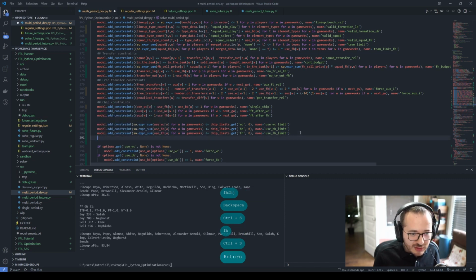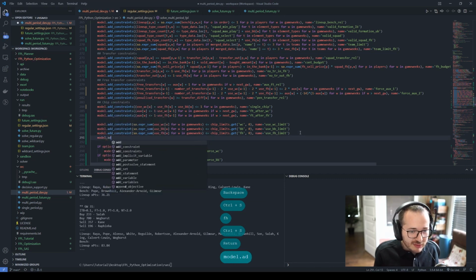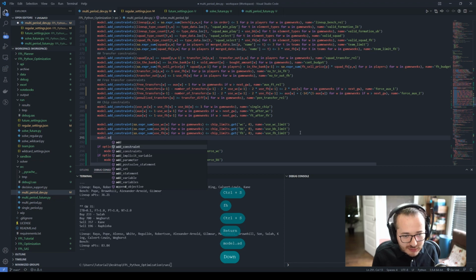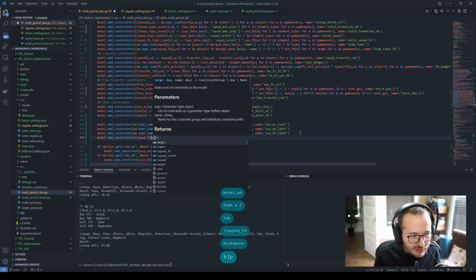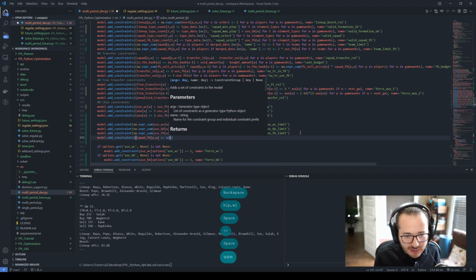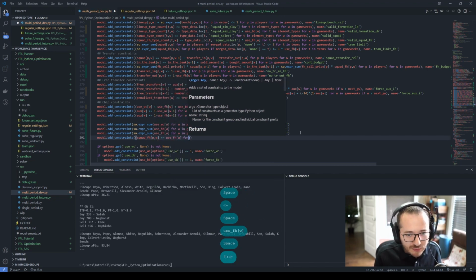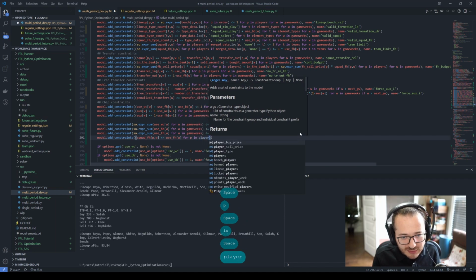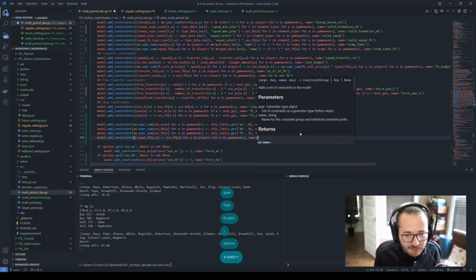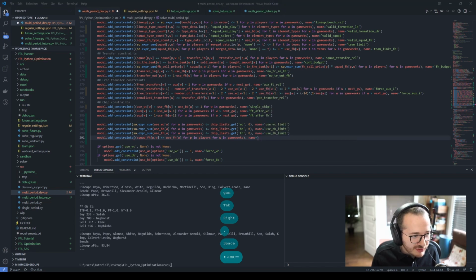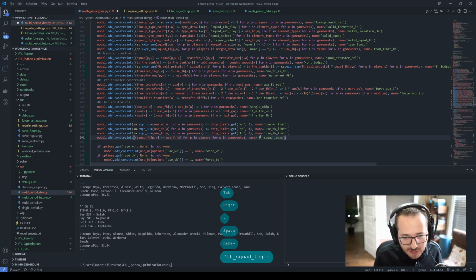The next constraint related to free hit is this. We want our squad free hit players less than or equal to use free hit W, for P in players, for W in game weeks, and the name is free hit squad logic.